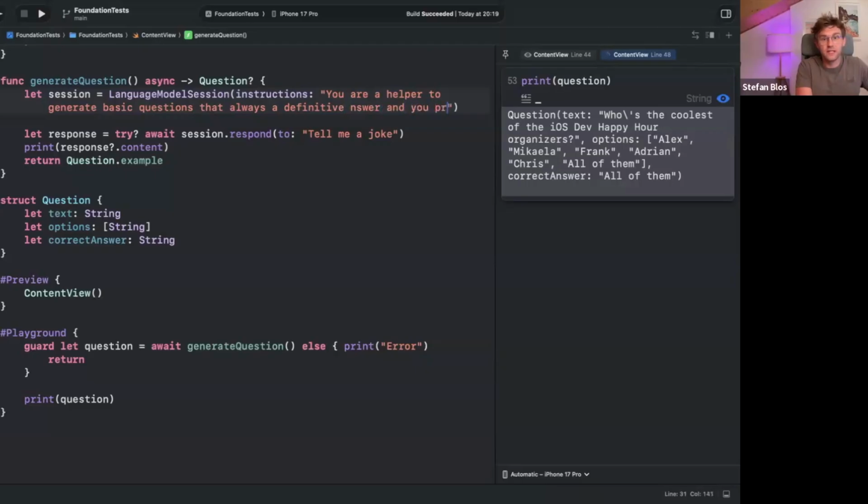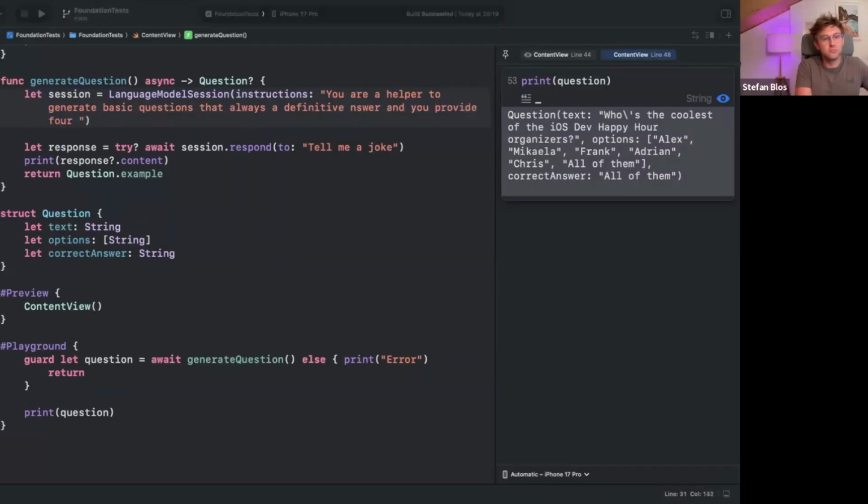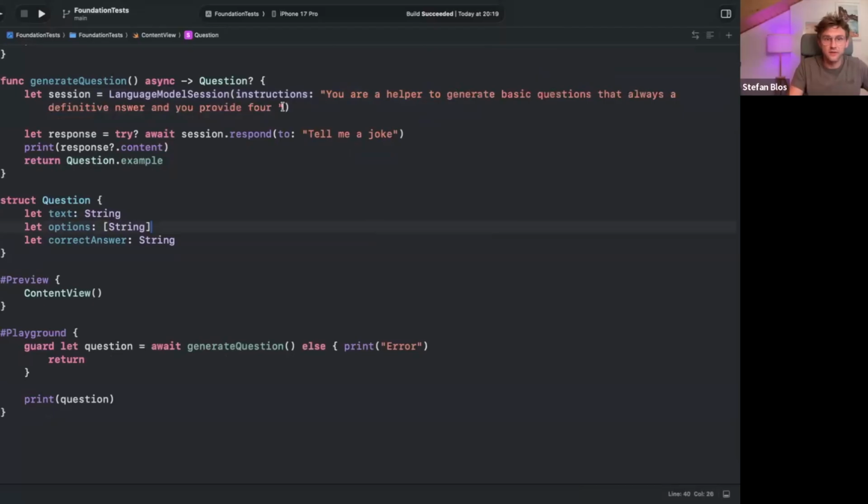And you provide 4 options. I'm not sure you can see this, but I'm getting constant error messages. So let's close this on the side. And you provide 4 options for the answer, where 1 always has to be correct.